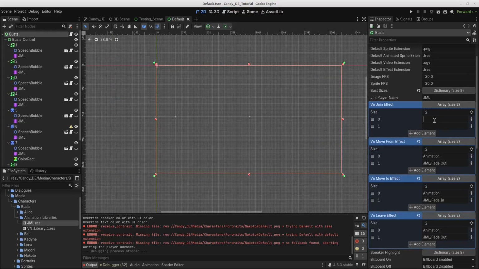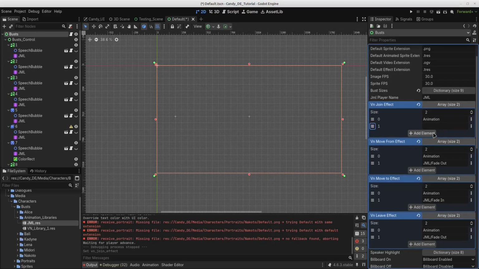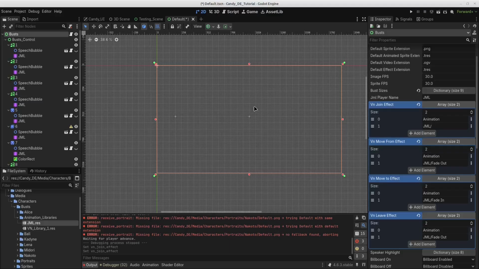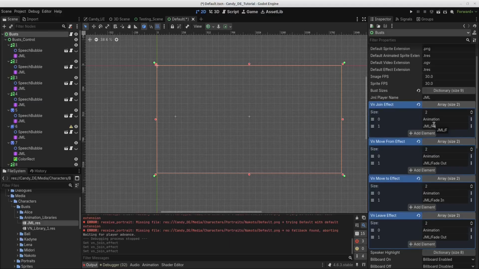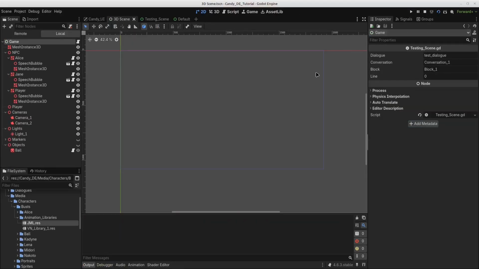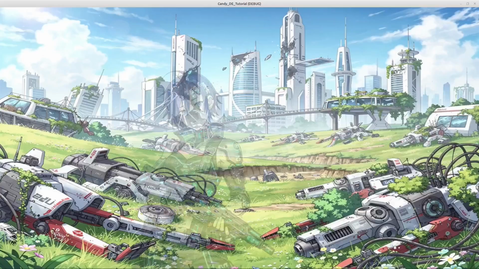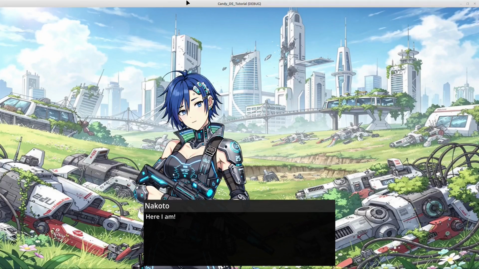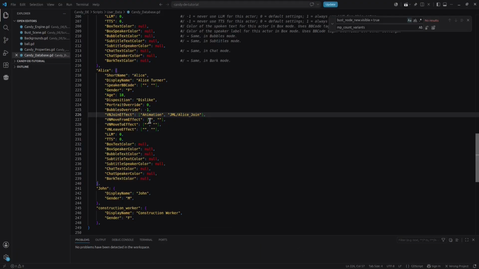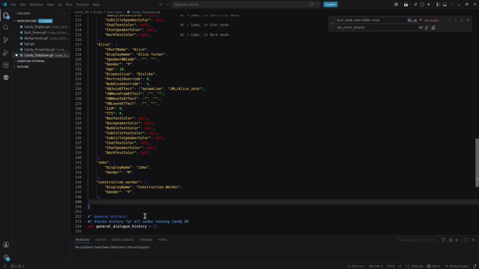Now, if I reassign fade in for the visual novel scene, you will see that this setting, the scene setting, takes priority over the Candy UI. So let's try it. See, she faded in this time. And now let's test the actors dictionary.